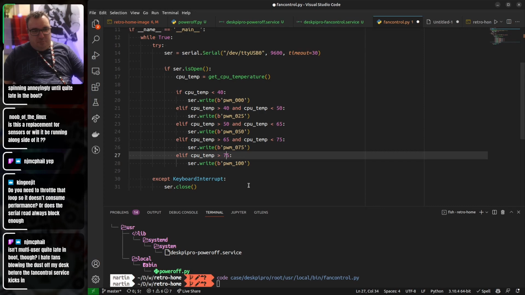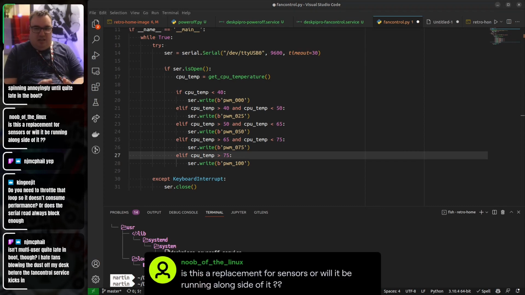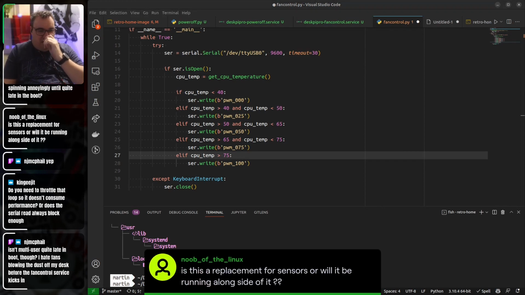So let me just have a little look here. So there were some follow-up questions. Noob of the Linux says, is this a replacement for sensors, or will it be running alongside of it? What do you mean by a replacement of sensors?